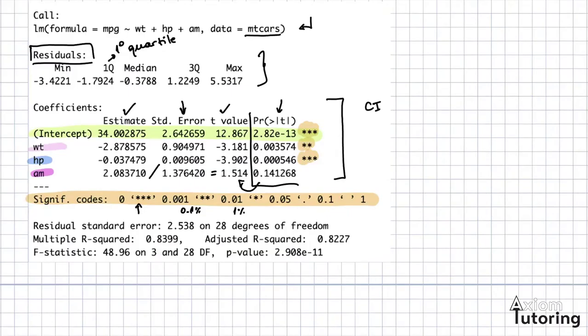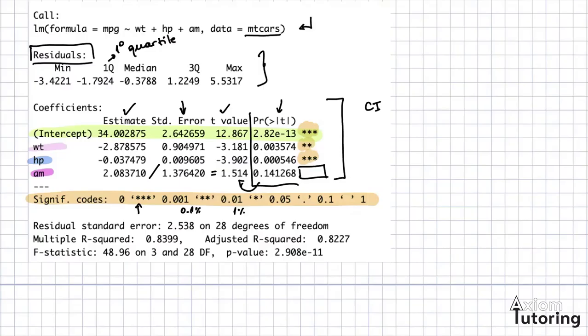If you have a dot, unfortunately in this table we don't have it so that you can see it right away, but if you had, let's say, a dot right here, that would have meant that this was statistically significant at the 5%. And ultimately, if anything is 10% or more, there would be nothing, just like we have it in this particular case right here. Okay. This is some sort of significance coding that R gives you.